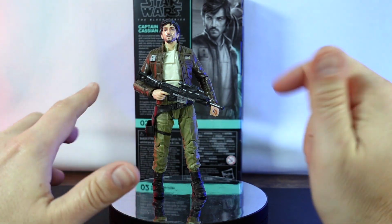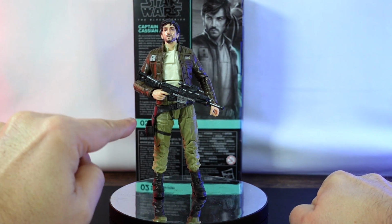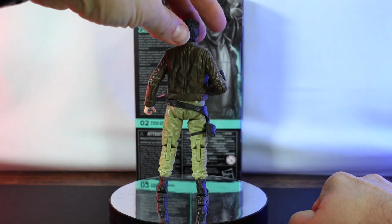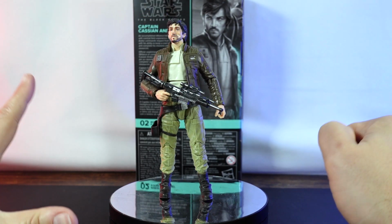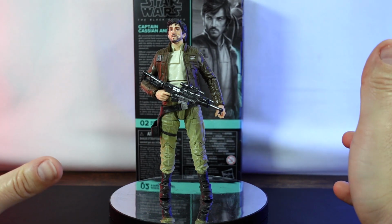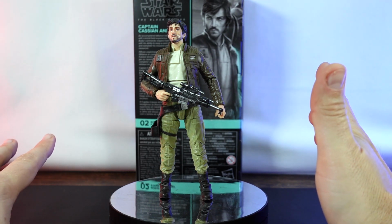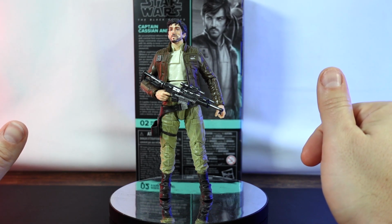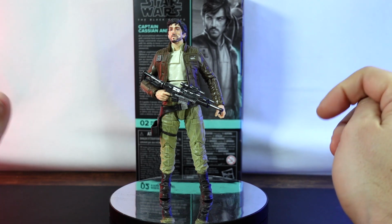So when he is on the shelf, he is going to be on the full rifle, very similar to this stance here, not with the holster, only because there's no place to put it. So I don't want to lose it, especially as we add more figures to the collection here. But yeah, overall, definitely a good pickup, especially if you are collecting all of the Rogue One Star Wars storyline. And I will definitely be unboxing more figures from this line. I've got one more in, and I've got another one coming here shortly, so looking forward to that.